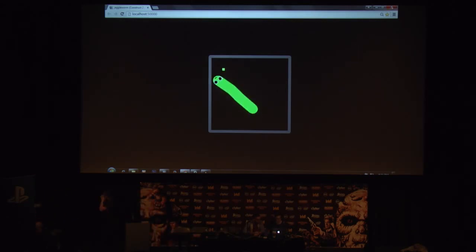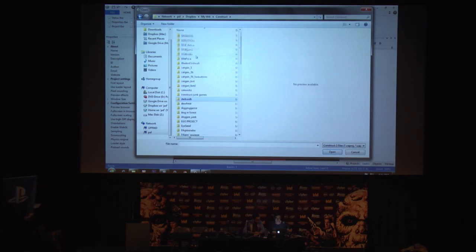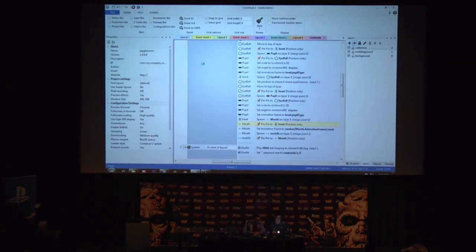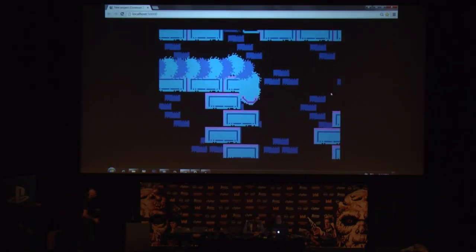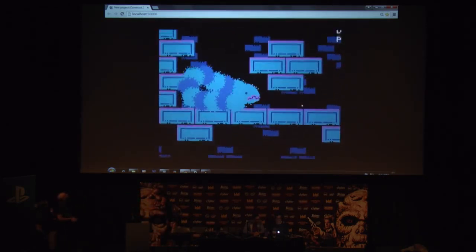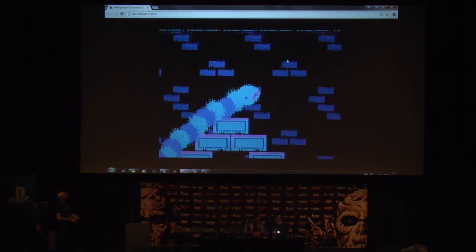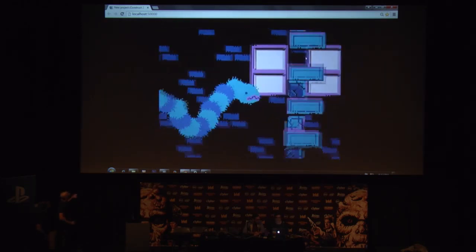I want to show this game that I showed last time I was here, actually. I'm so sorry that I'm chewing ice, it's a really bad habit. This is a game where you're a worm, and it's hard to move. This is just how I feel most of the time. You can't control it very well, but you can just jitter.